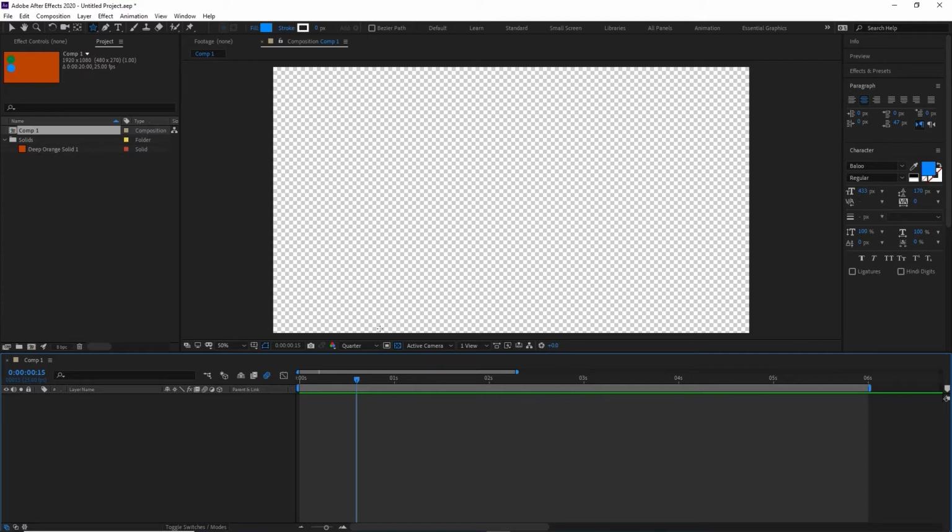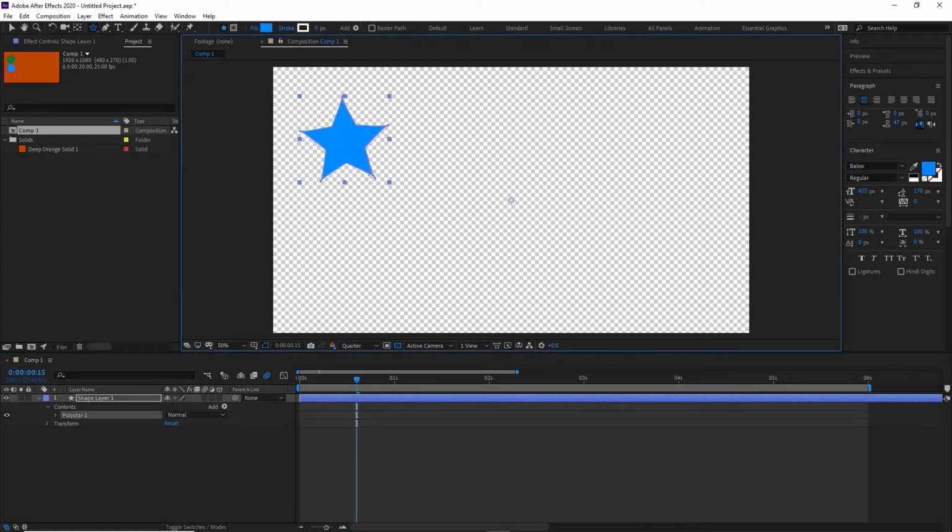So in this After Effects tip, I just want to show you a setting that you might want to be aware of in the preferences, which is quite handy with regards to the anchor point in After Effects. The anchor point, if I just grab something like the star here and put a star on a page, the anchor point is this little point in the middle here. And what it's used for is the reference point for things like rotations or movements or animations.